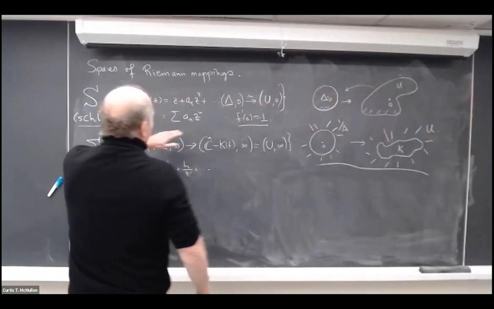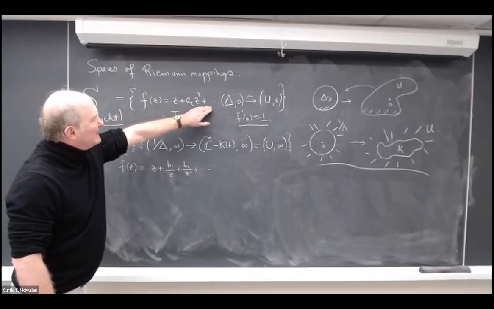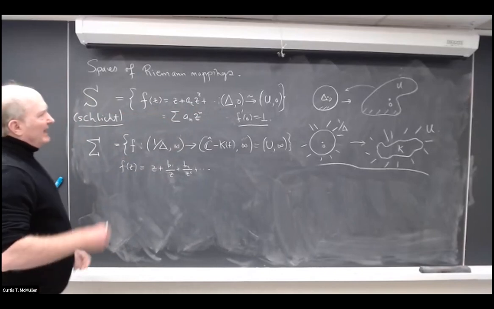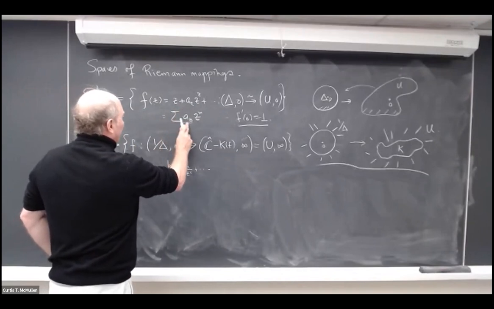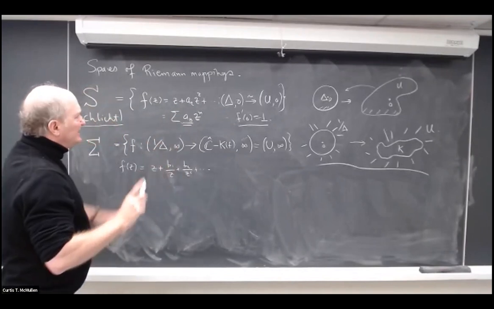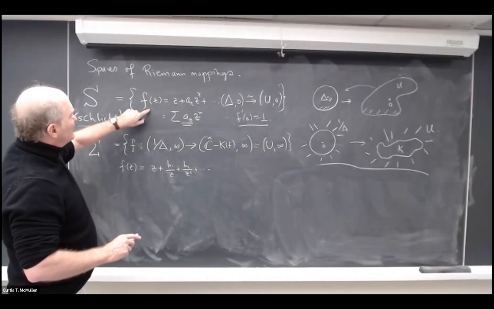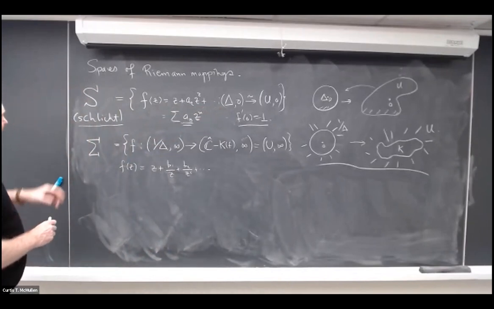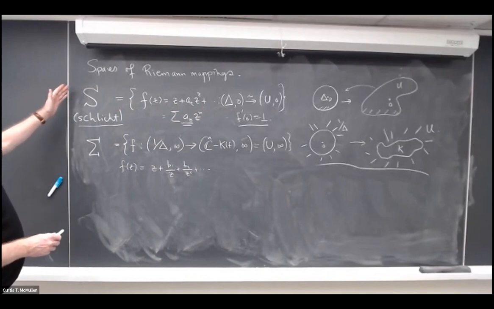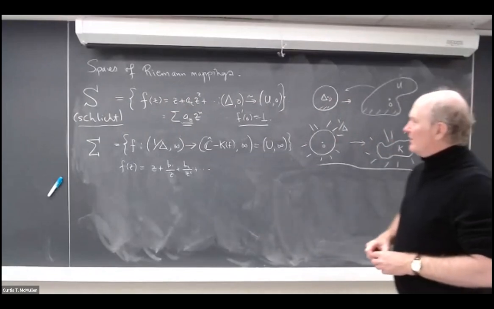And these Riemann mappings, being convergent on the disk, can be written as power series beginning with z plus a2 z squared plus a3 z cubed and so on. And thus a domain in the plane is specified by an infinite sequence of complex numbers. Quite tricky is to characterize the sequences of complex numbers that lie in this space. Those are the functions f with the property that on the unit disk they are one-to-one. So that's a very subtle condition, and we deal with it by just giving them a name. So this class of mappings is called S. S is the German word schlicht, which is meant to connote univalent or one-to-one.